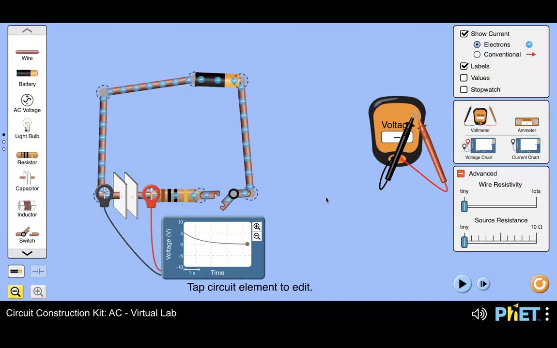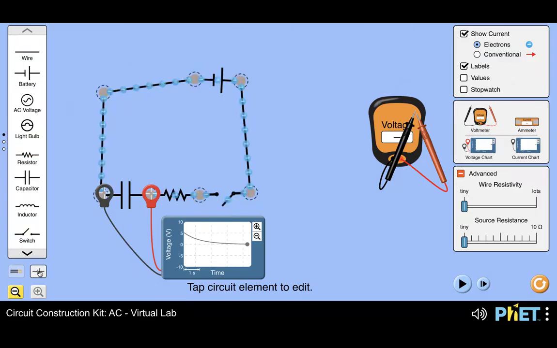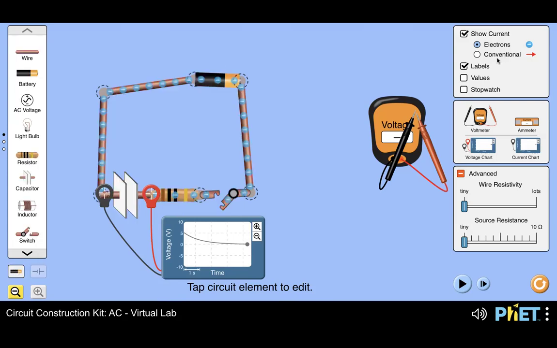So the setup over here is we've got a battery, a source voltage, we've got wire, we've got the capacitor, a resistor over here, and a switch. And maybe it's more straightforward if I change it to this view. Yeah, cool. And I'm going to change it back just so it's viewed better.